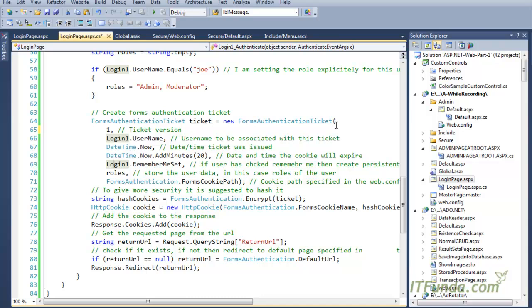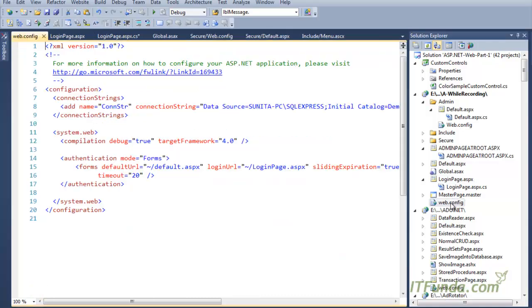A persistent cookie is created when the user selects the remember me checkbox from the login control, and then the next parameter is the roles. The roles are a string separated by comma, and then the last parameter we pass is the cookie path. So I'm saying FormsAuthentication.FormsCookiePath. If you do not specify any cookie path, then by default it takes the root folder of the application.